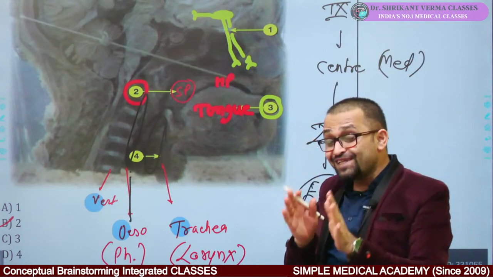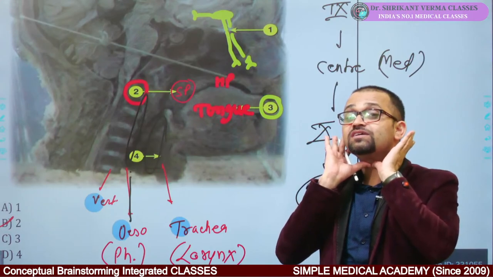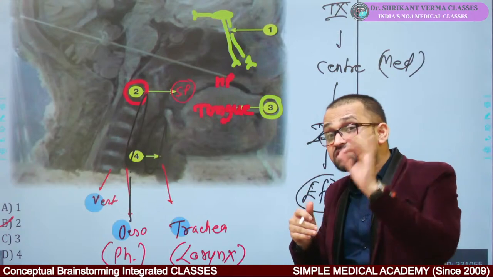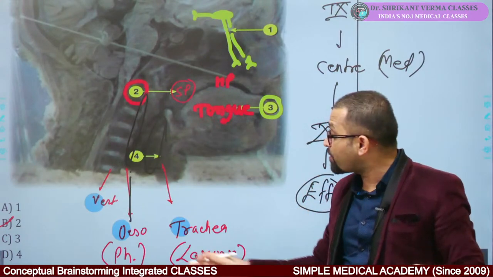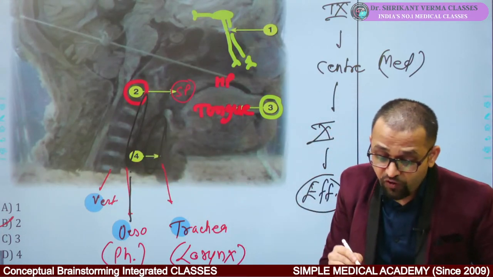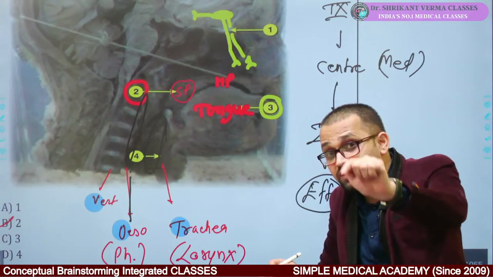So you can easily remember. There is no confusion. Yes sir, the larynx is on the front. Larynx is nothing but the upper part of the trachea. Behind the larynx, there is the pharynx. Pharynx is nothing but the upper part of the esophagus. And then there is the vertebra. How can you remember? Don't forget, we will correlate with radiology. We will read the radiology, we will cover the radiology also.